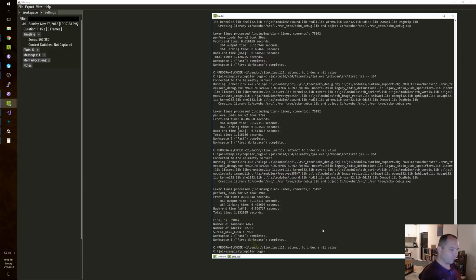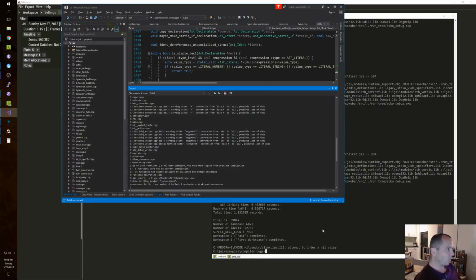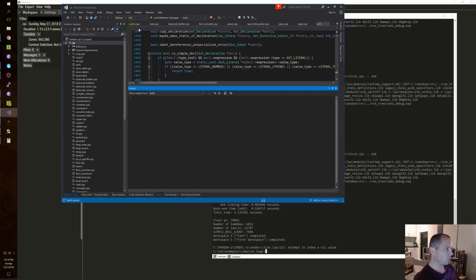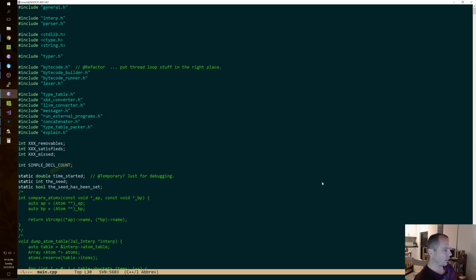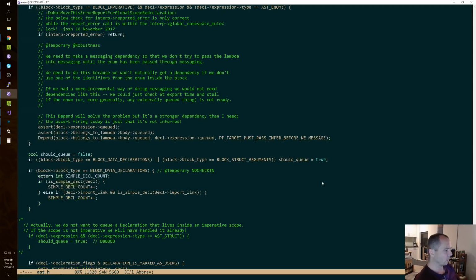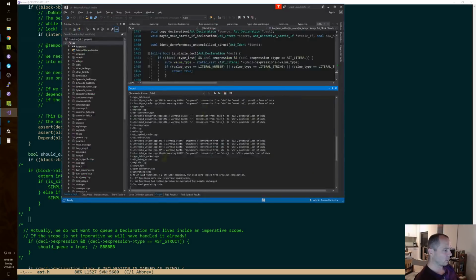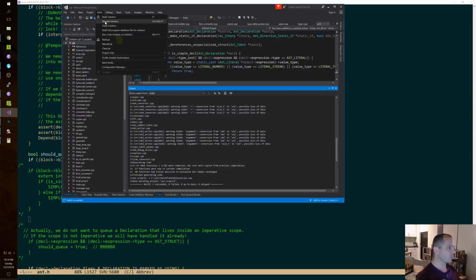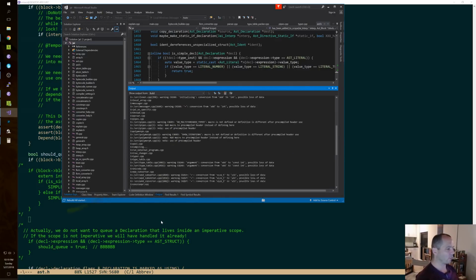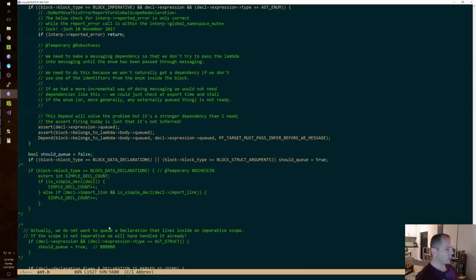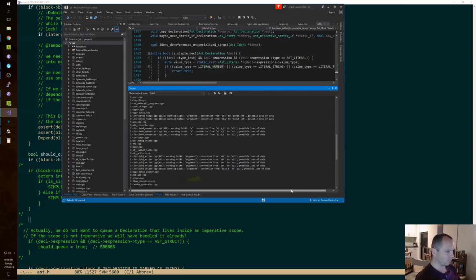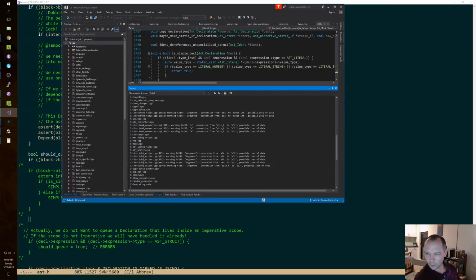Okay, so first of all, if we're going to do this, let's run release build and comment out this thing because, you know, the old version didn't have this, right? Of course, let's rebuild now that I modified that file so Visual Studio doesn't get it wrong. Okay, so there's no simple decl anything going on. And we'll see how much time it takes.